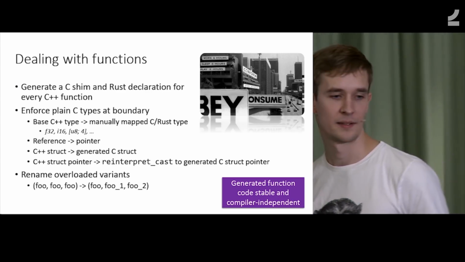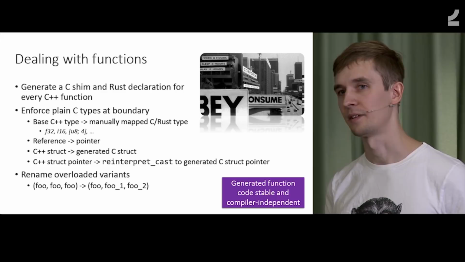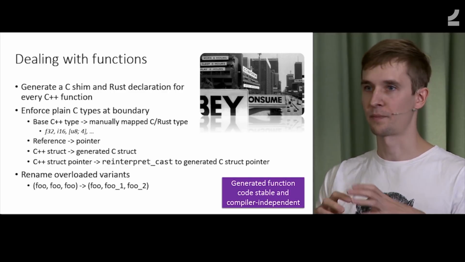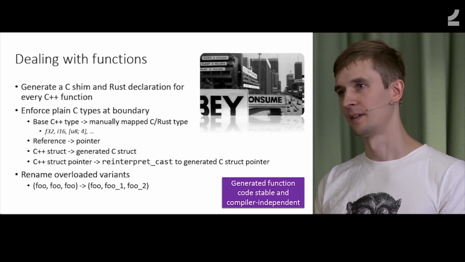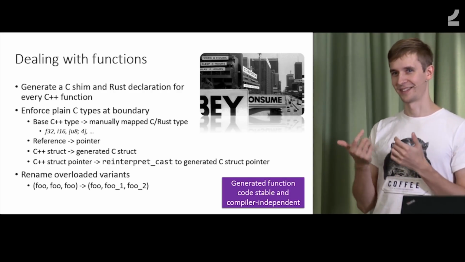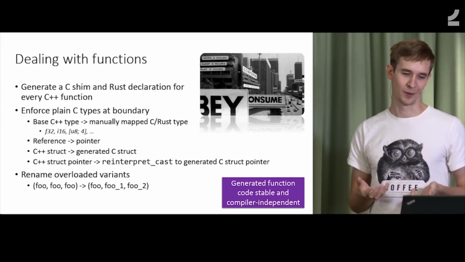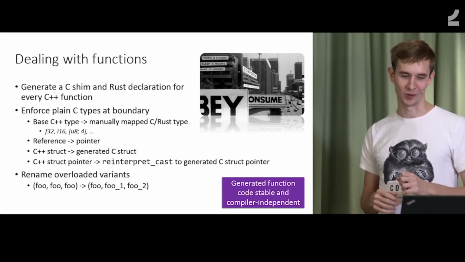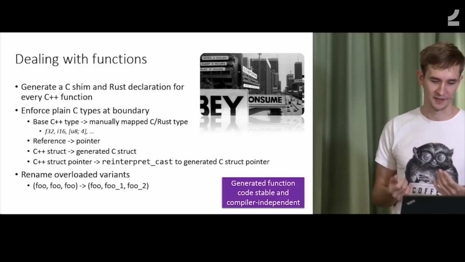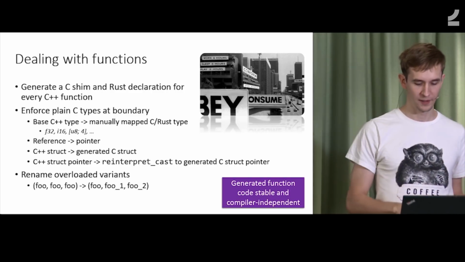Now, this was structs, and for functions, actually, the story is much simpler. So for every single C++ function that we're interested in, we will generate a very slim C function, which will just pass all the arguments to the C++ code and then pass the return back. Now, we need to be really careful to actually enforce that the structs passed in and the types are C types and not C++ types, as we saw before, because otherwise the compiler will go, I'll just send things in the wrong register and you'll crash. But we can do that pretty consistently by just going over the type information, remapping things as necessary, and then do some simple stuff like remap the overloaded variants to slightly renamed things and so on.